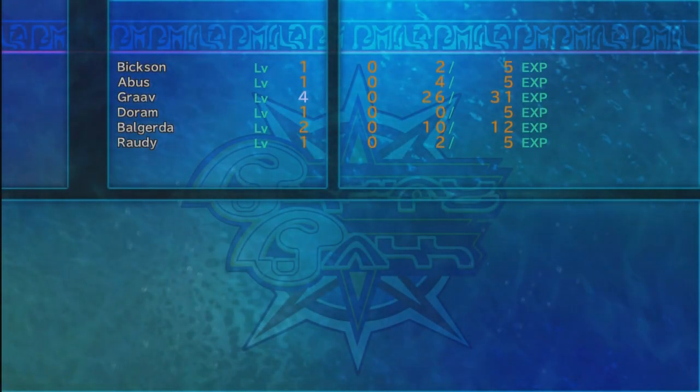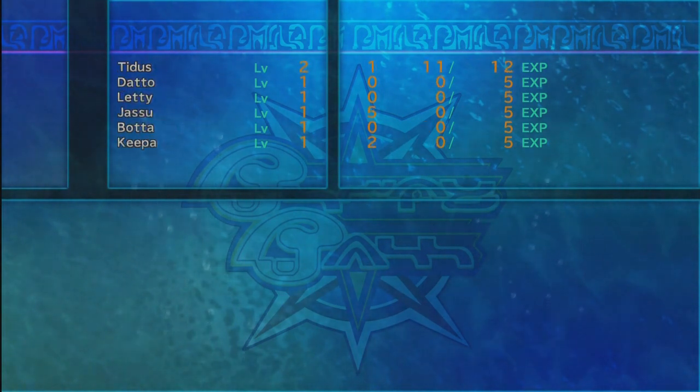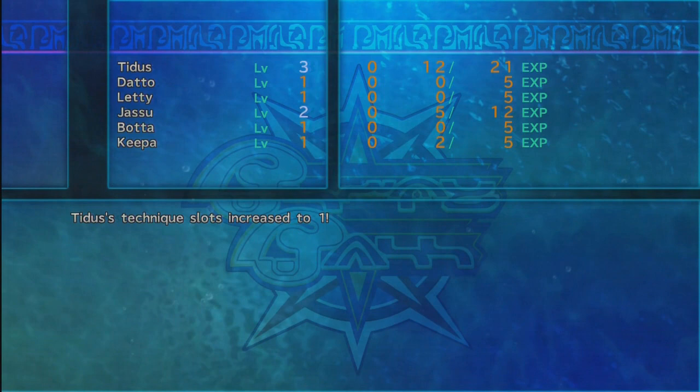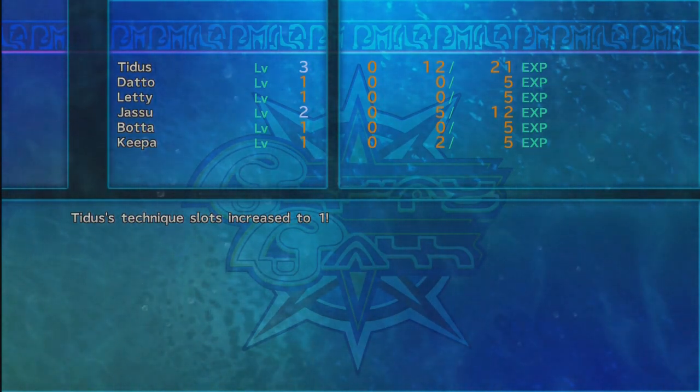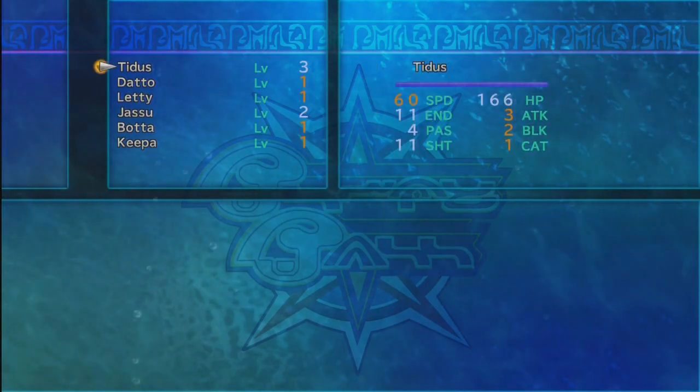Each time you get halftime, teams will level up based on the experience they got. Now, you're not going to see much here because I just wasted the whole half doing stuff. But because Tidus had the ball a tiny bit, he's leveled up now, his technique slots have increased to 1, and we can give him the eject shot, which he'll be able to use next turn. But there's another problem that basically makes me think I may have lost this.